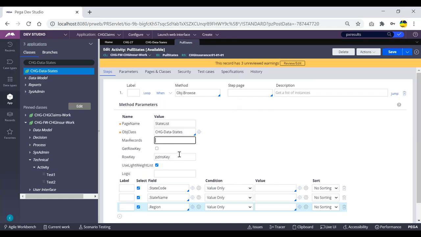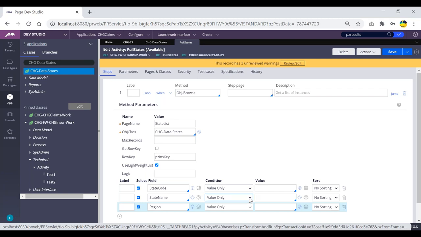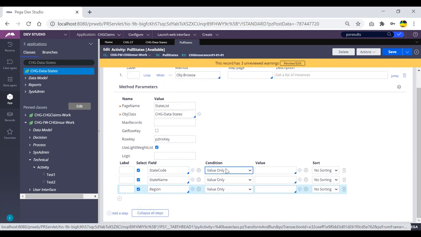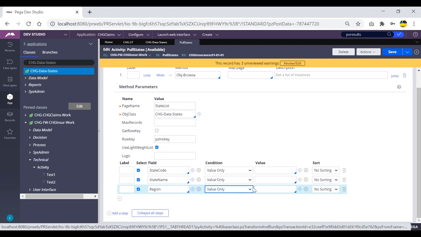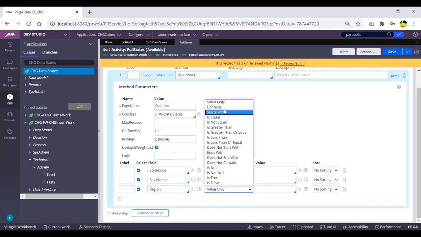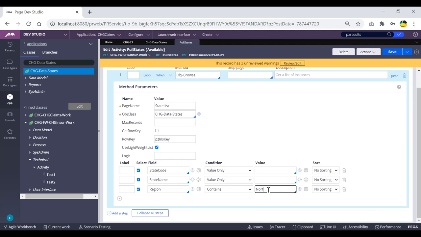And we'll discuss about this get row key and pzDynasties. Okay, understood, no? And suppose if you want to put any of the conditions also, it is possible here. So by default, I am not putting any condition. So condition value has been kept blank. Okay, and if I want to put any conditions, suppose if I want to get the state values and state code and regional values, whose region value is of north. Okay, so contains north. If you just give like this, we should be getting only the results related to the north.